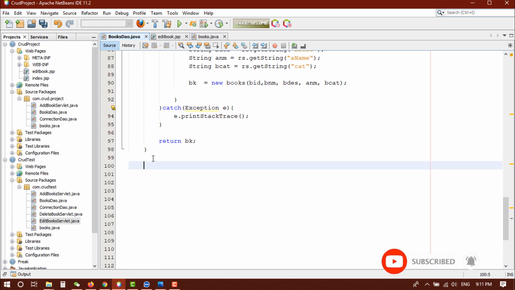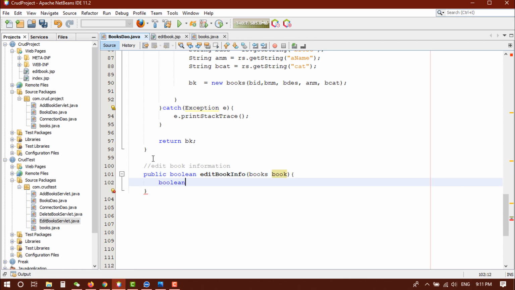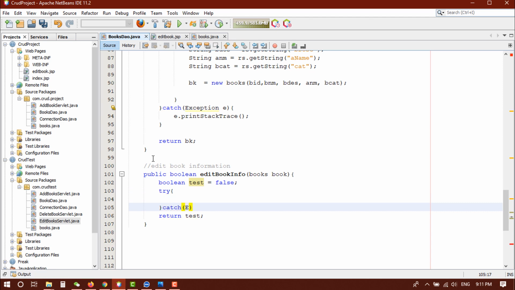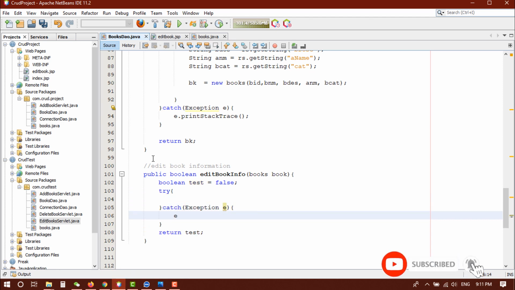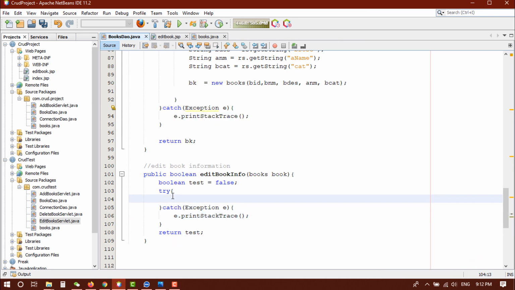Open your bookstore class again and create a new method for edit book information. I am making a comment. Public boolean edit book information in parentheses, pass the books object books, and initially I am setting boolean test equal to false and return the test. Starting a try catch block to handle the exception, and print the exception in the console if there is an exception.